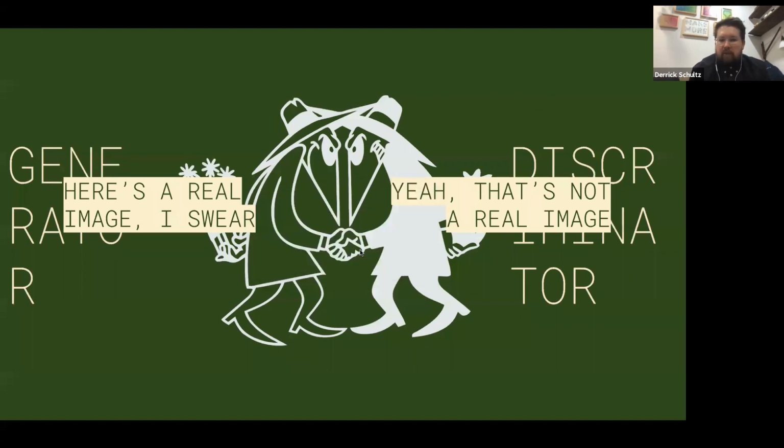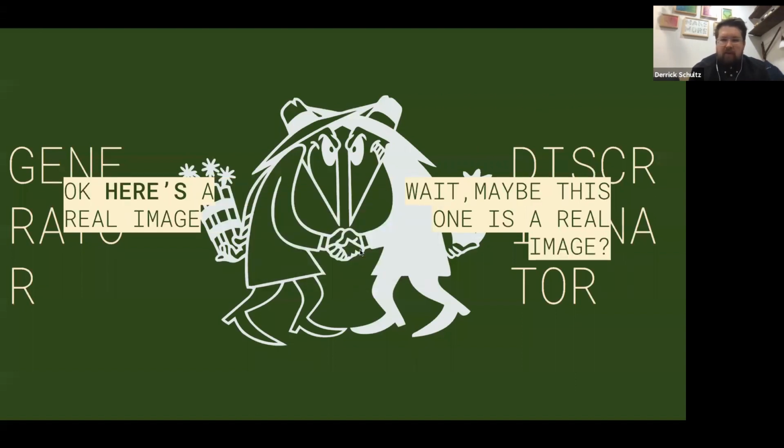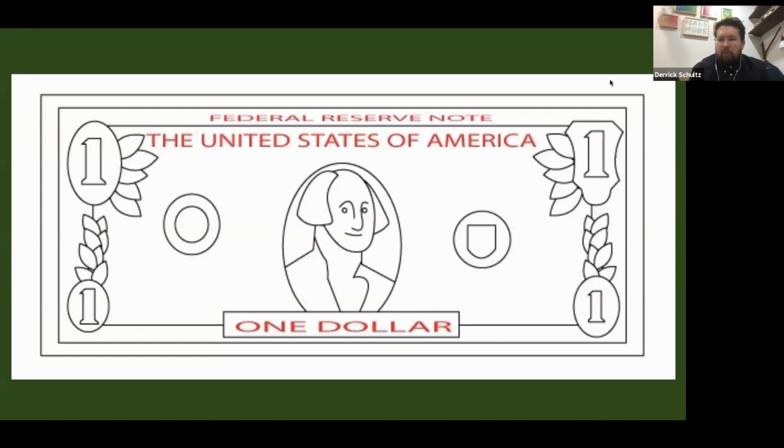The best example that I can think of is something like a forger versus a bank that's trying to guess whether a dollar bill is real or not, right? At the really stupid version, it's like an outline of what a dollar bill looks like, and the forger thinks it's producing a good job. Eventually the bank is fooled and says, yeah, this is a dollar bill, cool. Then the bank teller takes it to its manager and the manager says, that's not a dollar bill. Dollar bills look like this, right?